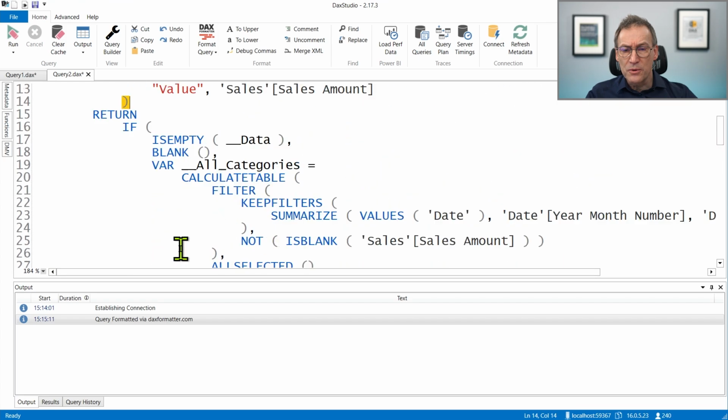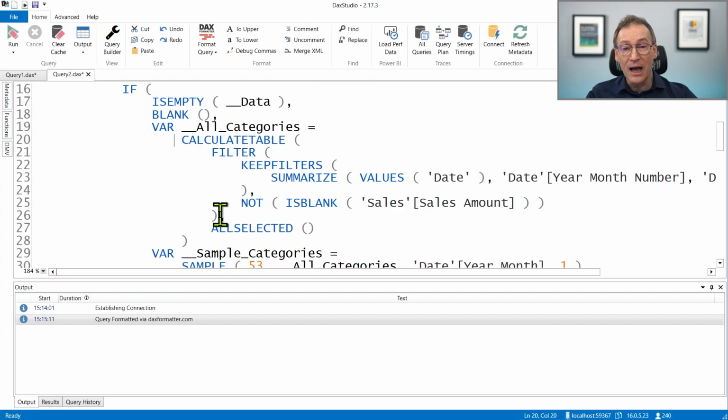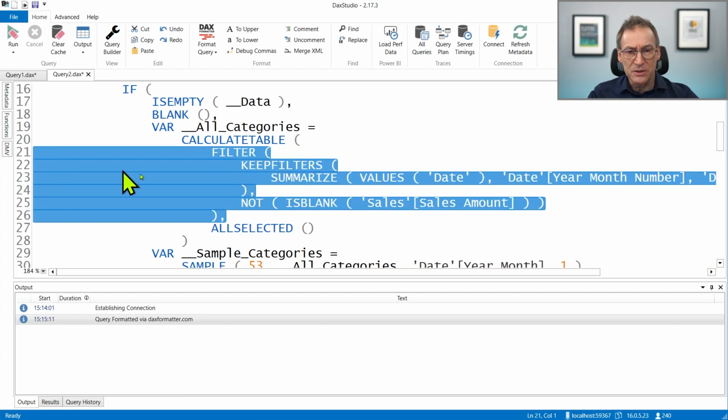Now we go straight to the return part. It checks if there is some data, or not. If there is no data, then it returns a blank. Otherwise, all categories computes the same expression that we have seen previously. You see, this part of the code summarizes values of date by year, month, number, and year, month.